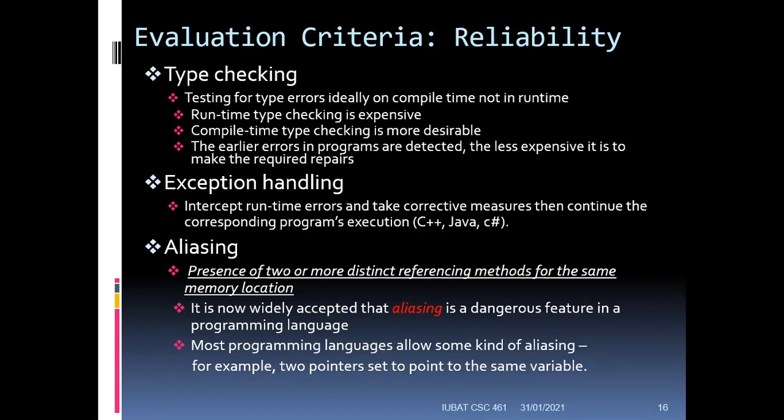But in C++ and Java, we came up with a better approach to handle these scenarios. Instead of the program crashing, we have made sure the program can handle this type of input. So in exception handling, we take corrective measures: if you face this type of problem, take these steps or give the user this type of notification. For example, if you suddenly have a random input that is not supported, instead of crashing the program will say this input is not supported, please try again.